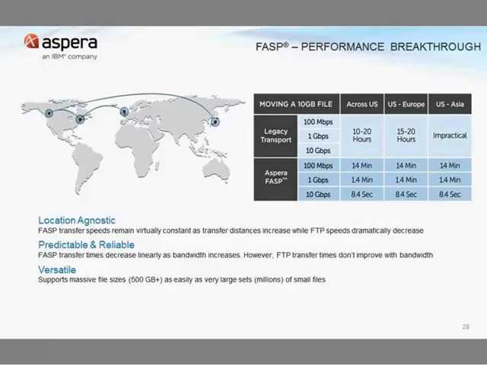And if you're trying to do transfers just across the United States, and we don't even talk about U.S. to Europe or U.S. to Asia, it becomes more and more impractical to the point where, before Aspera, it may have been more efficient to use something like shipping hard drives.